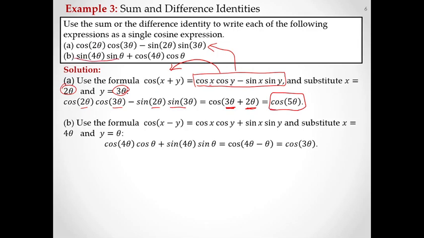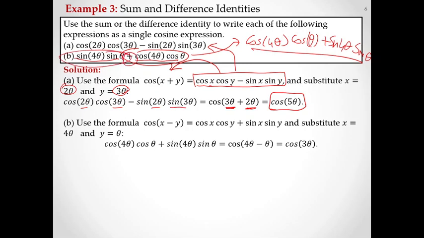Now when you look at here, this is sine, sine, cosine, cosine, but you can write this one also as cosine 4 theta, cosine theta, sine 4 theta, sine theta. You can write it this way, you can switch them because there's addition here. So then you will have this, and this is indeed an expansion for minus, right? This sum is for the difference, because there is cosine, cosine, sine, sine. This is for cosine. And this difference formula, the x is 4 theta and y is theta, so it will be cosine 3 theta.